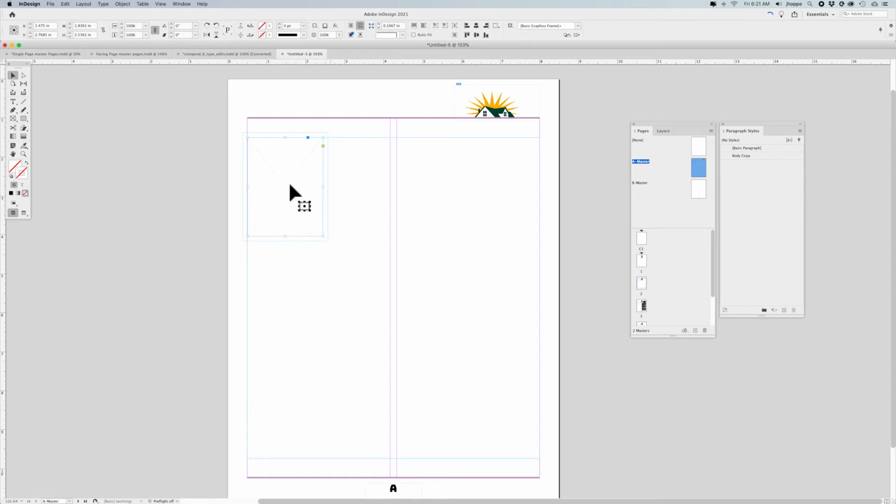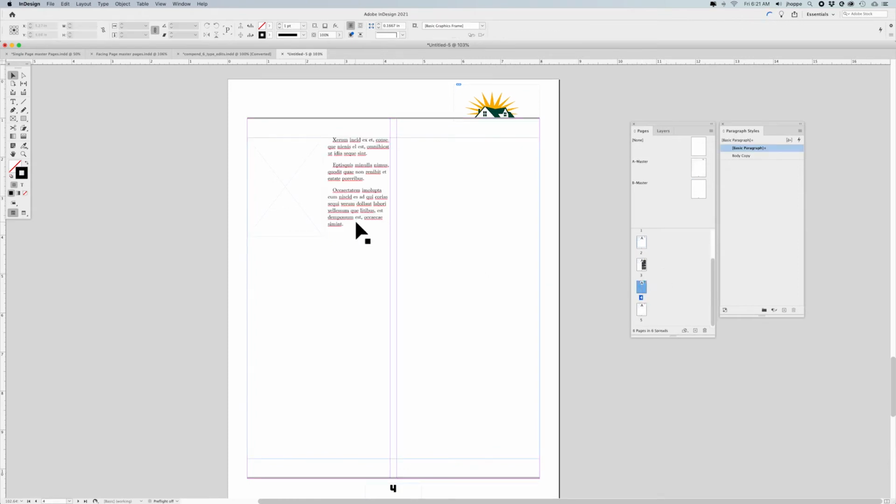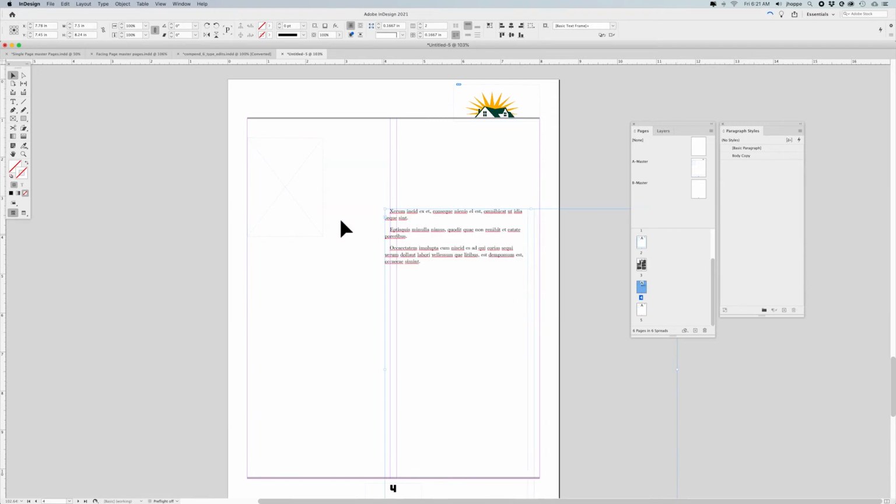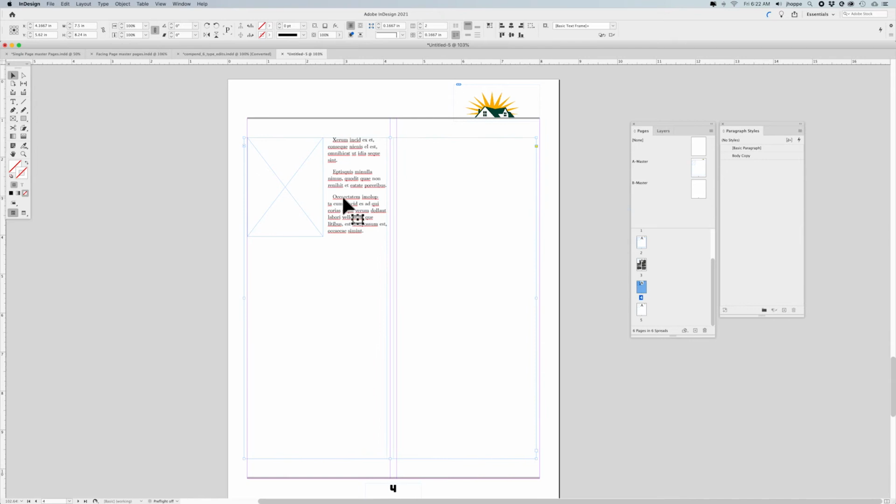I'm going to show you what happens when you put these both on the same layer. I'm going to go to page 4 here, and there's my content. Well, this is great because it's filled it in, and it's put this content in here, but guess what? When I try to Shift Command or Shift Control click to get to my picture box, I can't because it's locked, and because I released the text container, it's now sitting on top. So I'd have to move my container, unlock my picture box, but then where do you put this back in location? You know, was it here? Was it here? Not a smart idea.